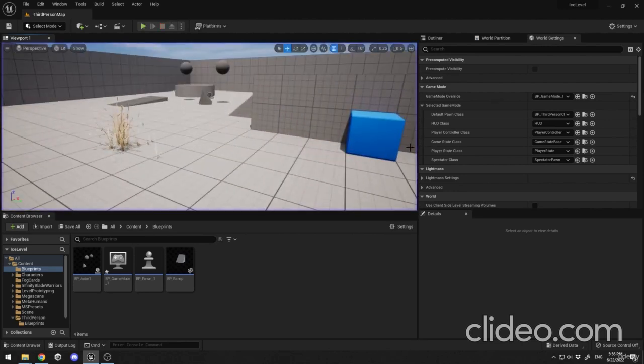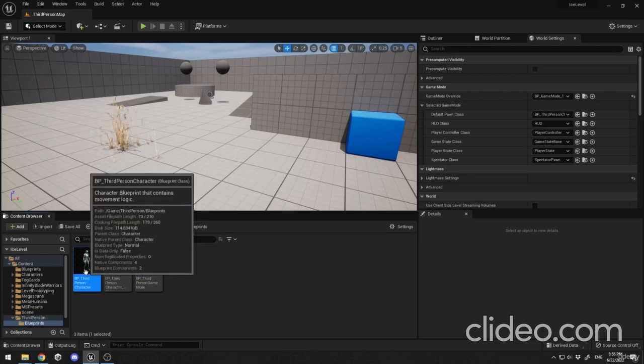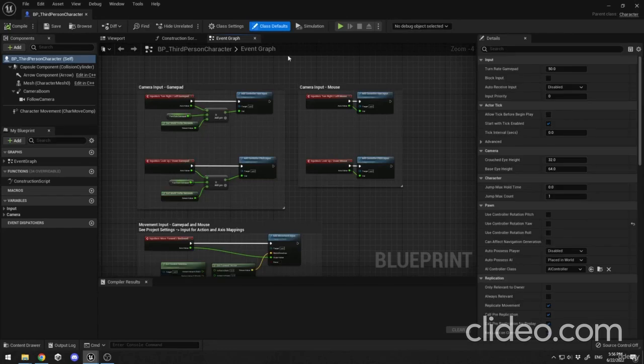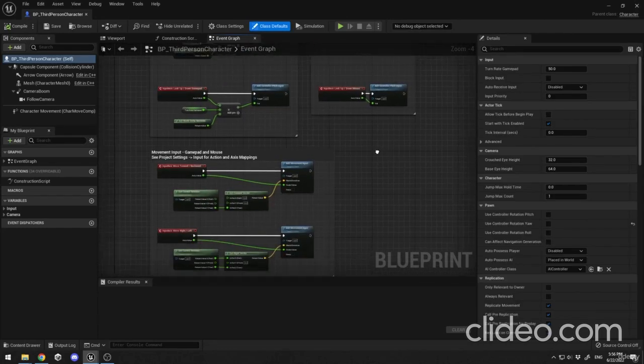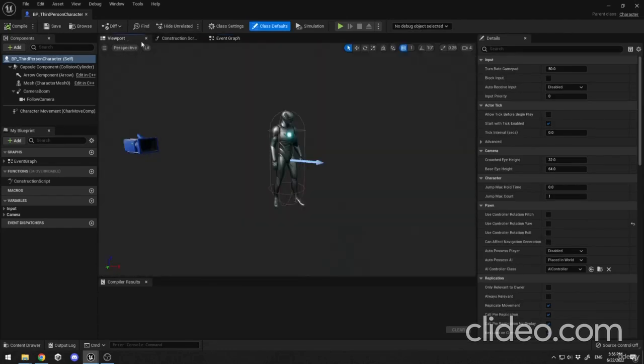inside it. All right. So here at the default pawn class, I'm gonna click this folder, and it's going to point me to the third-person blueprints. All right. So I'm gonna click on it, and we have event graphs here, some logic, and I'm gonna go to the viewport in order to show you all the components that we have over here. Keep in mind that pawn is with the ability to walk and to jump and to fly. This is created and it's out of the box.